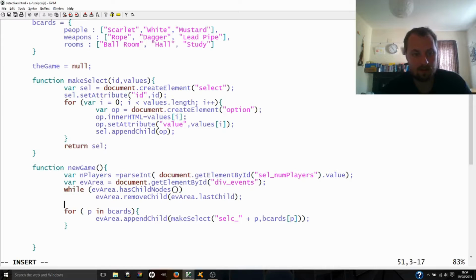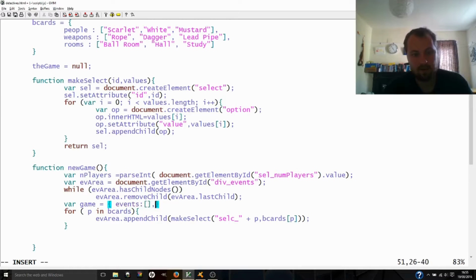So can we have a variable called new game inside here? Maybe not a good idea. Game equals wiggly brace, close wiggly brace. What do we need in here? Events, that's an empty array, so all of the events so far, because we need to keep track of all of the events we've got. Events, and that's an empty list.